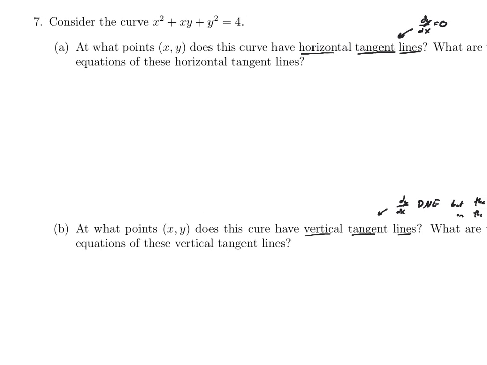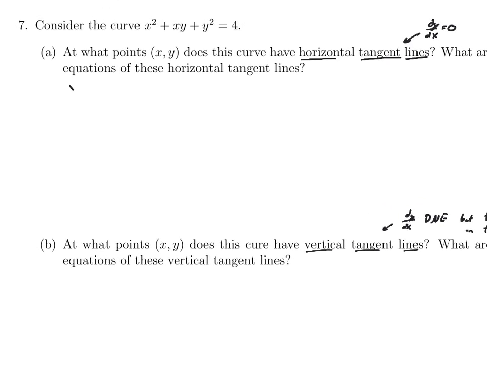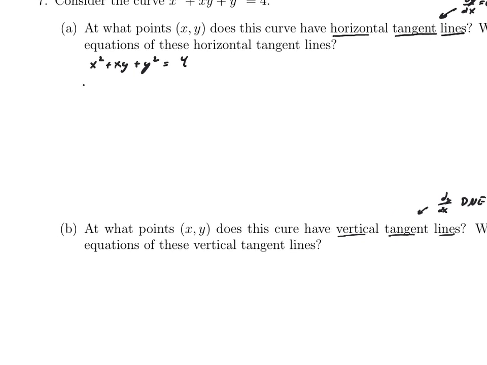I have to figure out what this derivative is, the dy over dx. So I start here. I have x squared plus xy plus y squared is equal to 4. I take the derivative. The first one is I'm going to have 2x, and the derivative of the inside, using the chain rule, dx over dx. The second one is this product rule. So I have the first times the derivative of the second plus the second times the derivative of the first plus 2y times the derivative of the inside is equal to 0.